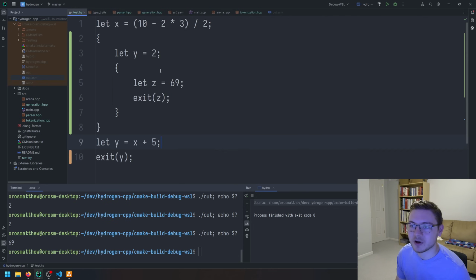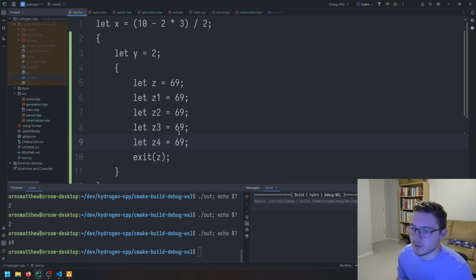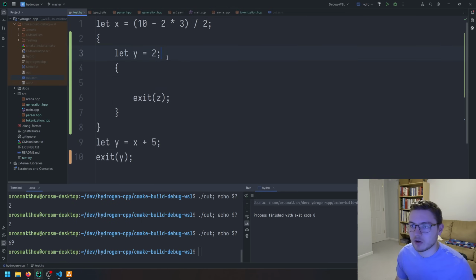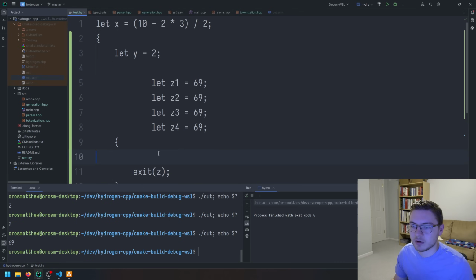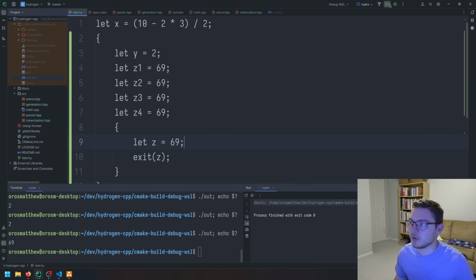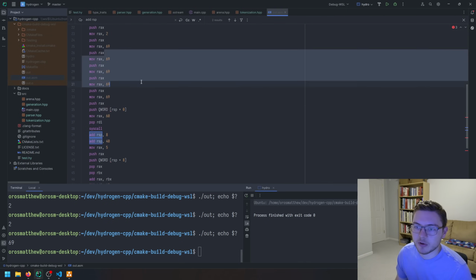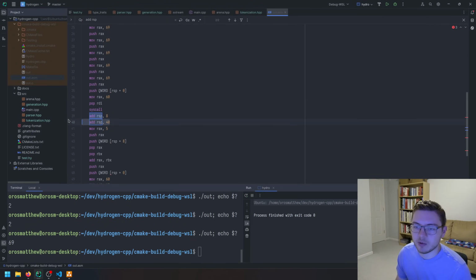So if we go to our code here, if we decide to do a few more variables. Oh, well, we can't do that because it's not going to allow it. But if we do something like that, let's actually put it in here, so that way we can watch it pop them off the stack. Actually, yeah. We go to our assembly. We're putting all these 69s here, and then we can see, yeah, there we go. I guess there's 5 variables.